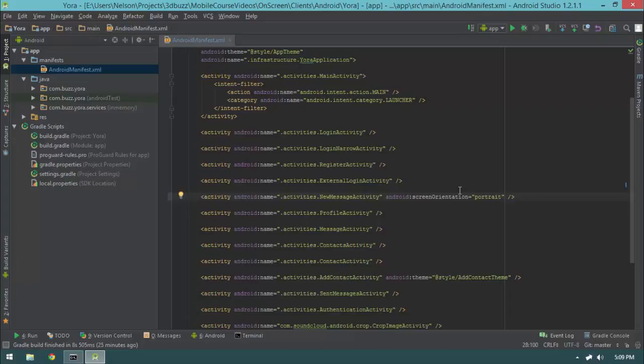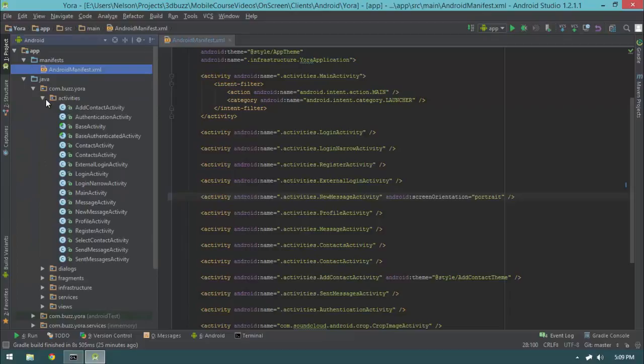Alright, the next thing I want to do is change the JPEG compression and max image height for our new and send message activities. So this is just an optimization. I turned out not being happy with how large the images were when I was capturing them while testing on a real device that was actually taking real pictures, as opposed to the Genymotion emulator. I wasn't happy with the size of them, so I decided to compromise a little bit on the quality of the images.